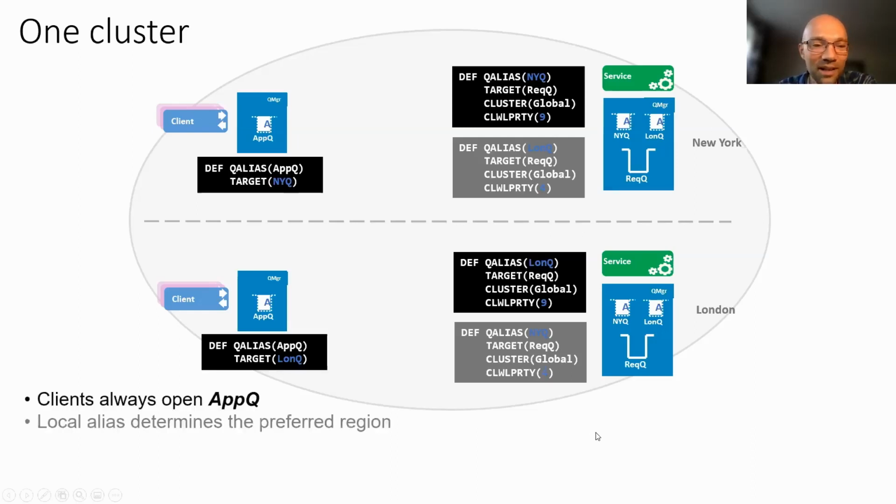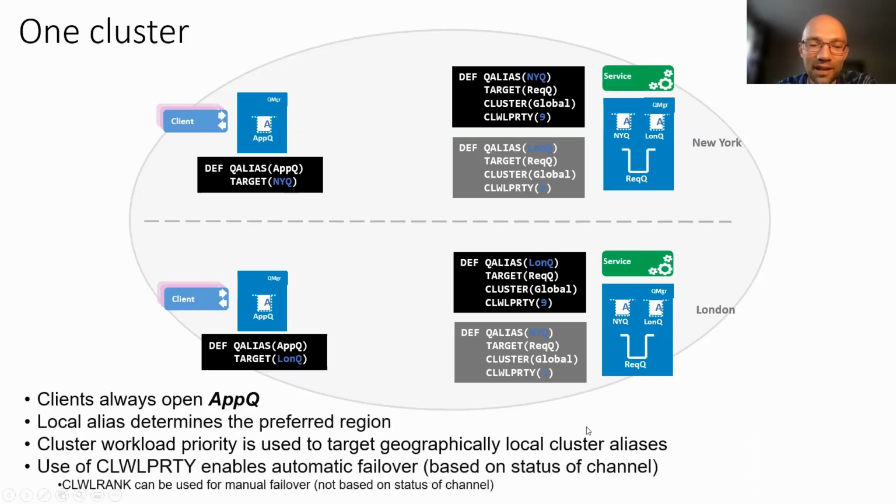Now, if that London queue manager goes down, then the cluster will route the request to the other remaining queue. Even though it has the lower priority, it's now the only remaining queue where the message can go. So that's where the message is now going to go. So that's how we achieve the message going to the local queue manager if it's running, or to the remote queue manager if it's not running. And that's all done automatically by the cluster workload balancing algorithm.